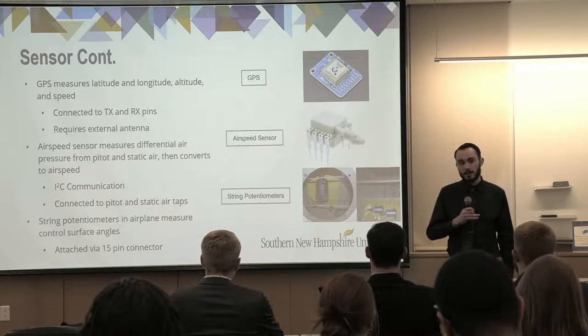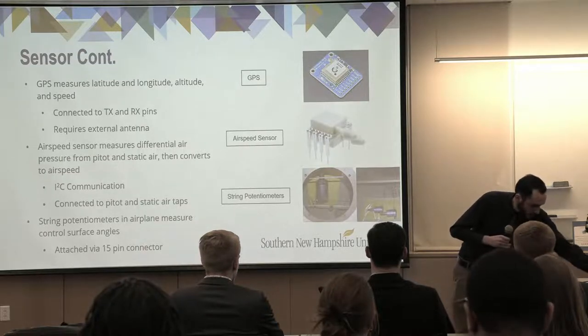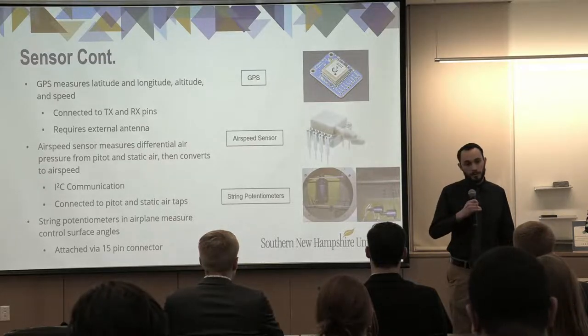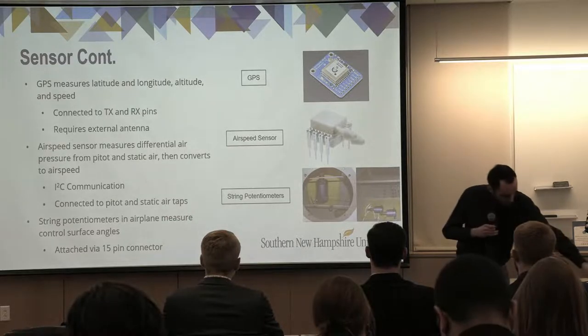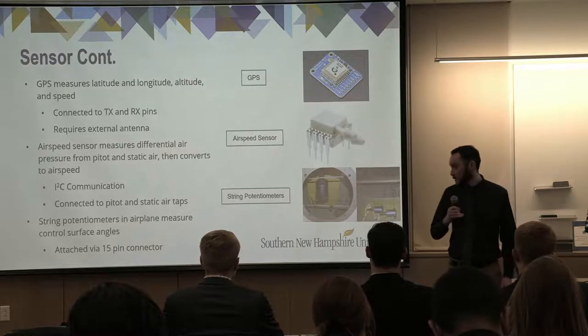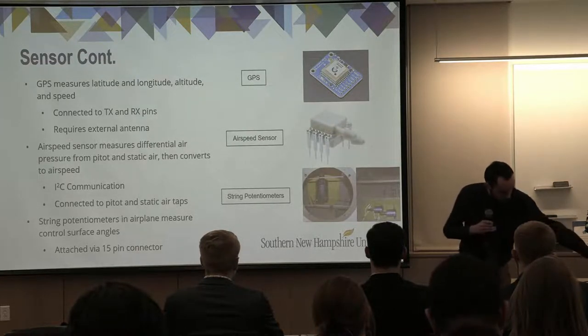It is connected to the TX and RX pins and requires an external antenna, which screws in right here. We have the airspeed sensor that measures differential pressure between the pitot and static air and converts it to airspeed. That's what these two tubes hanging out the back are. And finally, we have control surfaces. String potentiometers measure the angle of each control surface, and they're connected to the 15-pin connector on the back.